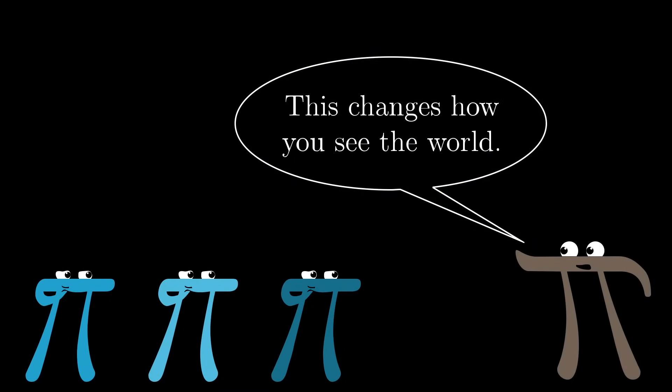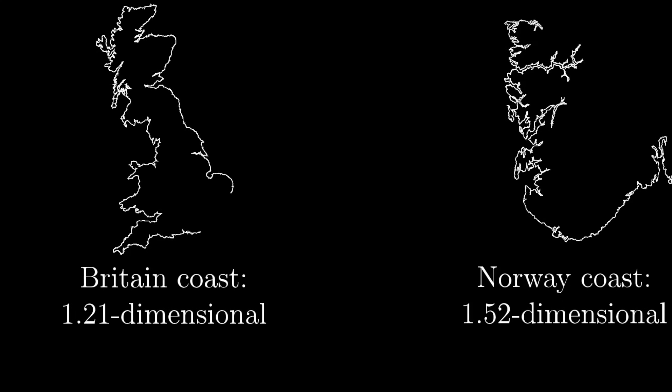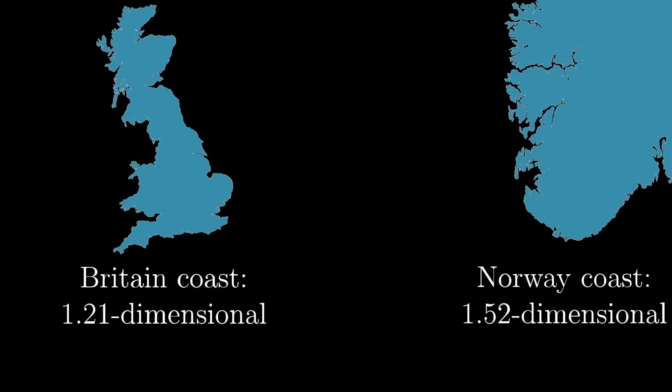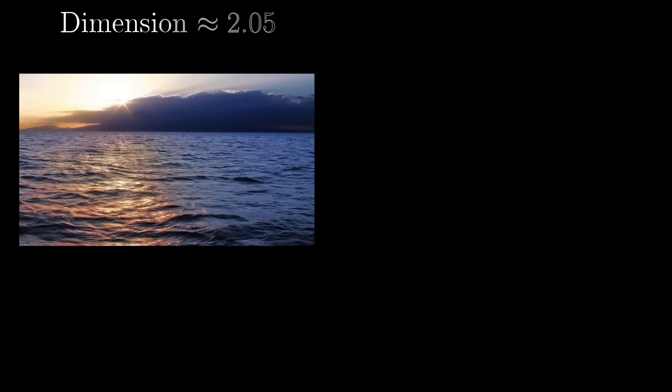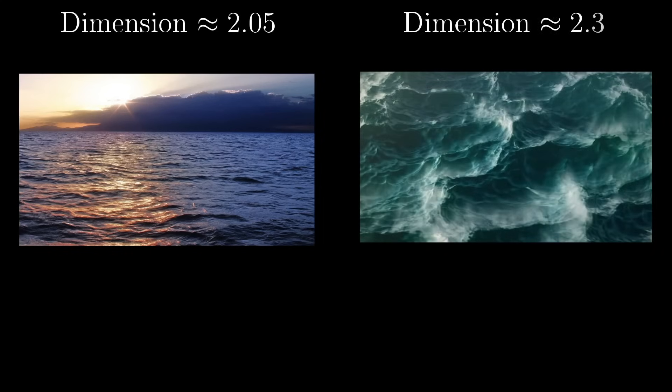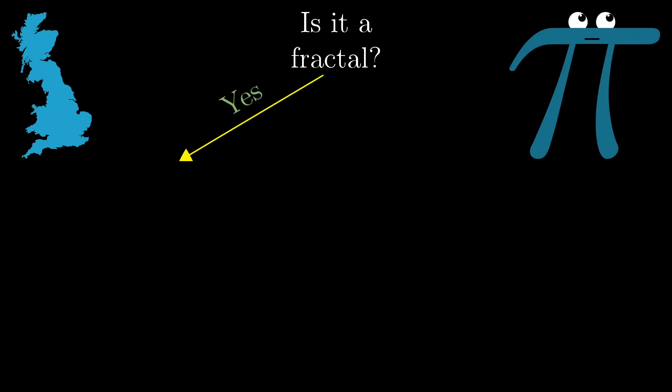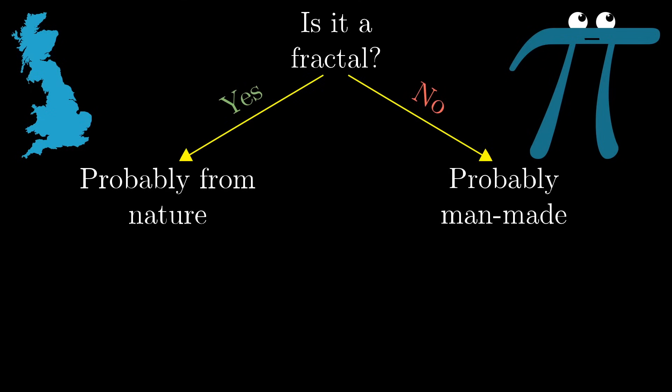I really do think that this is one of those ideas where once you learn it, it makes you start looking at the world completely differently. What this number is, what this fractional dimension gives us is a quantitative way to describe roughness. For example, the coastline of Norway is about 1.52 dimensional, which is a numerical way to communicate the fact that it's way more jaggedy than Britain's coastline. The surface of a calm ocean might have a fractal dimension only barely above 2, while a stormy one might have a dimension closer to 2.3. In fact, fractal dimension doesn't just arise frequently in nature. It seems to be the core differentiator between objects that arise naturally and those that are just man-made.